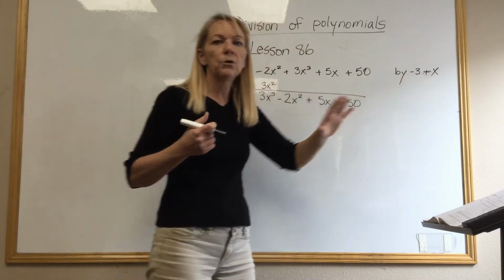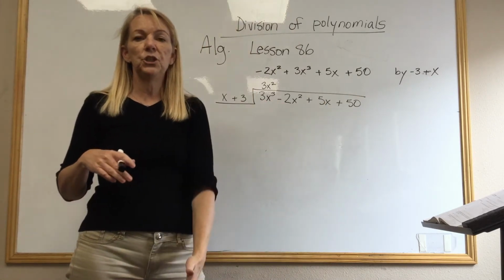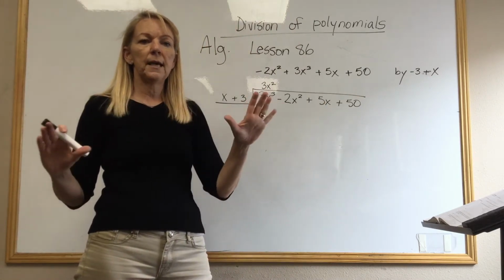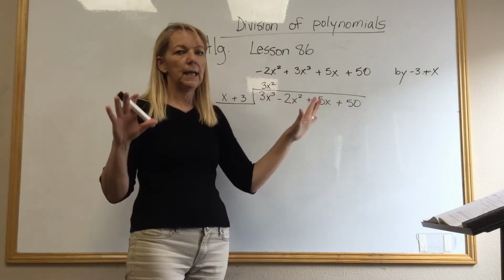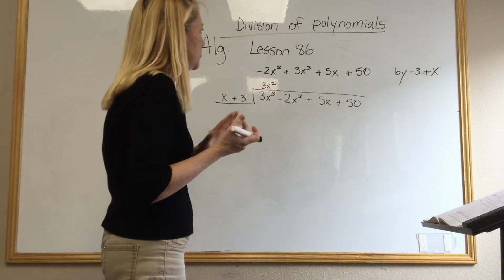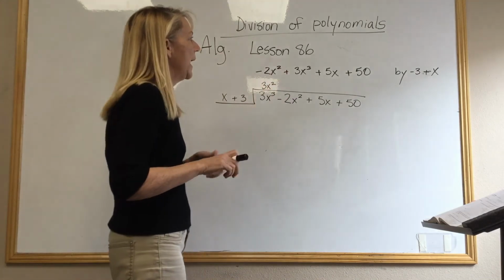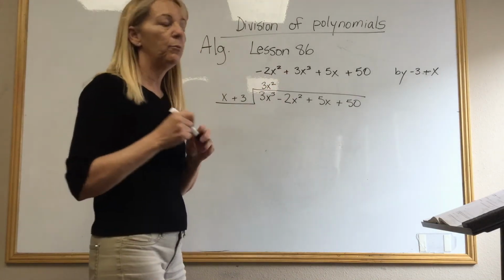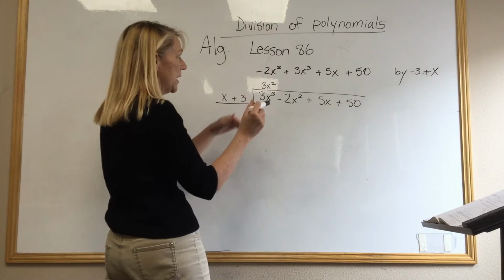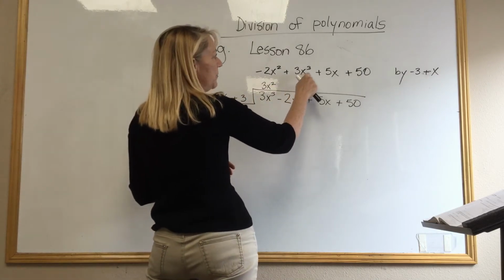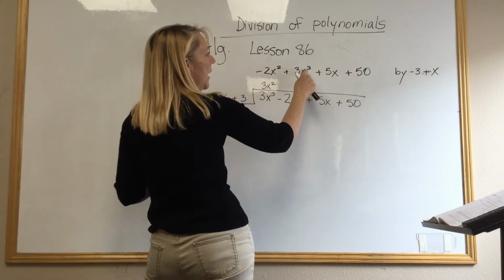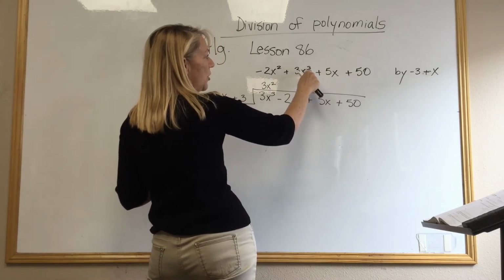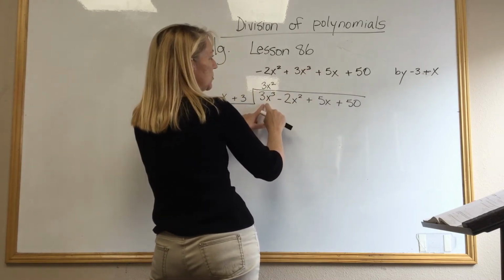So this way we're doing it like we do long division, and it's a different process than we did in the last part. So they're kind of unrelated, which is why I wanted to divide them up. So I'm going to rewrite my problem, and one thing you need to remember that's very important is you have to have a stair step of exponents. So I'm going to move the largest one, x to the third, the largest exponent, and put it first.